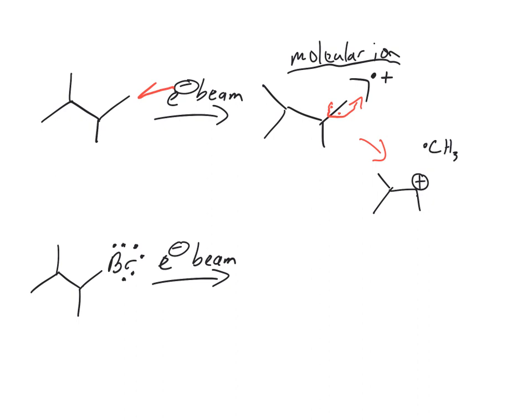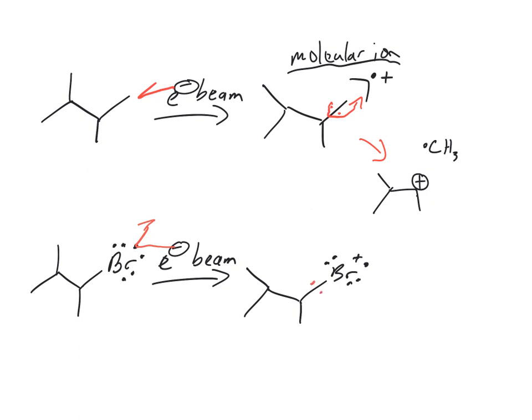Now, how would this look with a bromine? It's a little easier with a heteroatom. We can actually see it. The electron comes in, and it's actually going to knock out that electron right there, one of the heteroatom lone pair electrons. So it's a little easier to see, I think. So now there's a plus charge there, right? Because the bromine lost an electron, it got knocked out. You can imagine a bromine's not very happy with that.